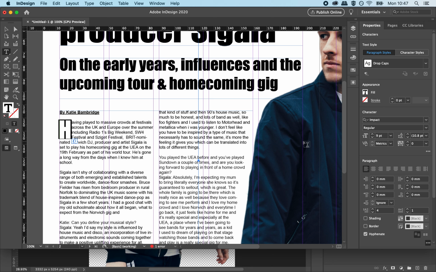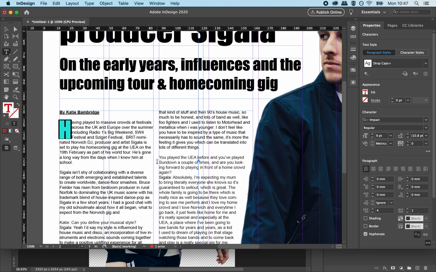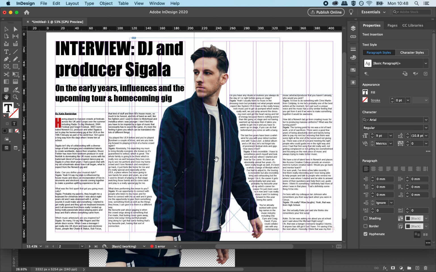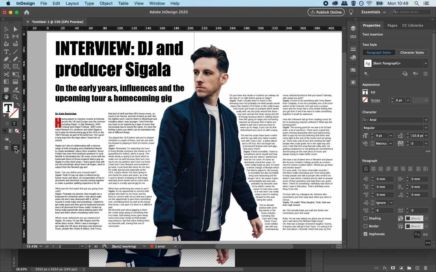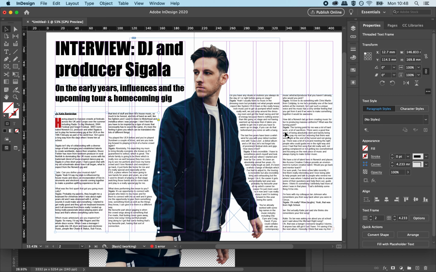In fact, let's just change the color to a different color there. Let's go for this red because he's got this nice blue jacket on. Let's go complementary. Now let's look how our thing looks so far. There we go. It's building up nicely. Over here we have the preview button, so we can see what it looks like so far. Not bad. Let's put our grid back on and carry on.